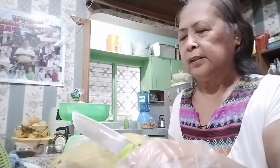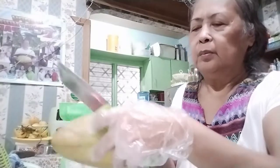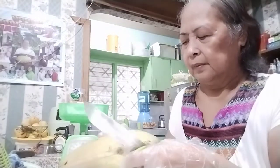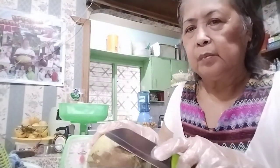I'm using this peeler. The way I cut it, I use this. I cut it to the bottom, cut it here at the bottom. It's very hard. I'm not a professional in this.